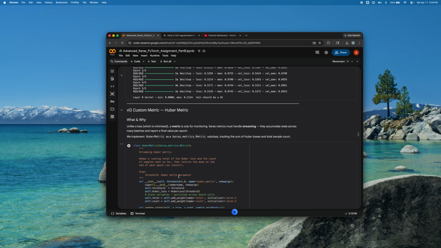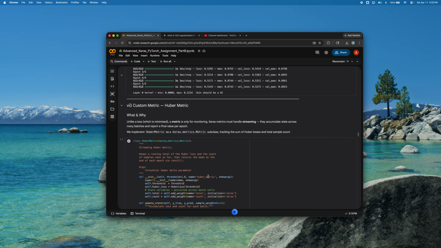It doesn't affect any training. The difference in implementation is that a metric must handle streaming. It sees data batch by batch and must accumulate a running total, then report a final average at the end of the epoch. So this requires two state variables, total and count, at each epoch.